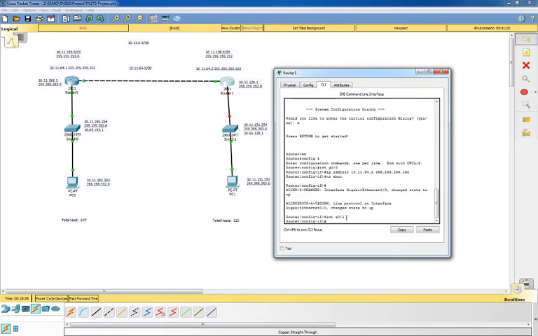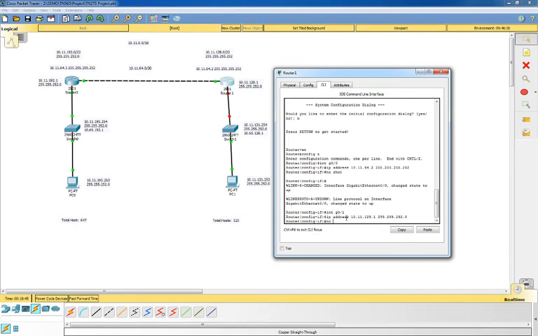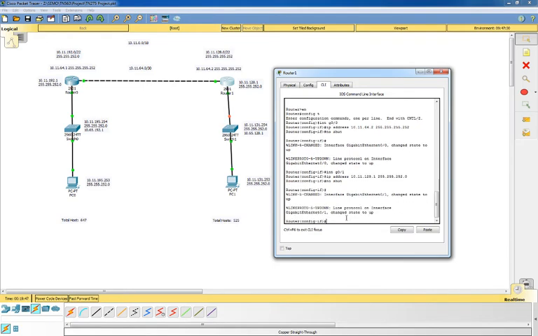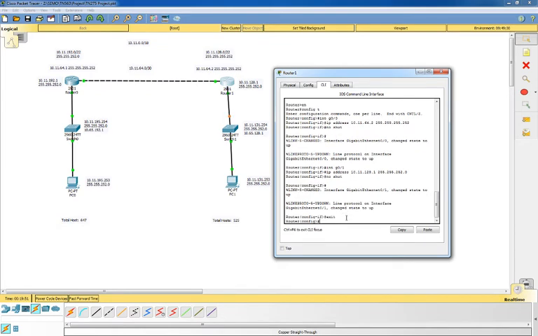So we're going to do IP address of 10.11.128.1 255.255.252.0. No shut. Okay. So now we can exit out of that, and now we can do our IP route. So that's basically saying any traffic that you don't know anything about, send over to this interface right here.